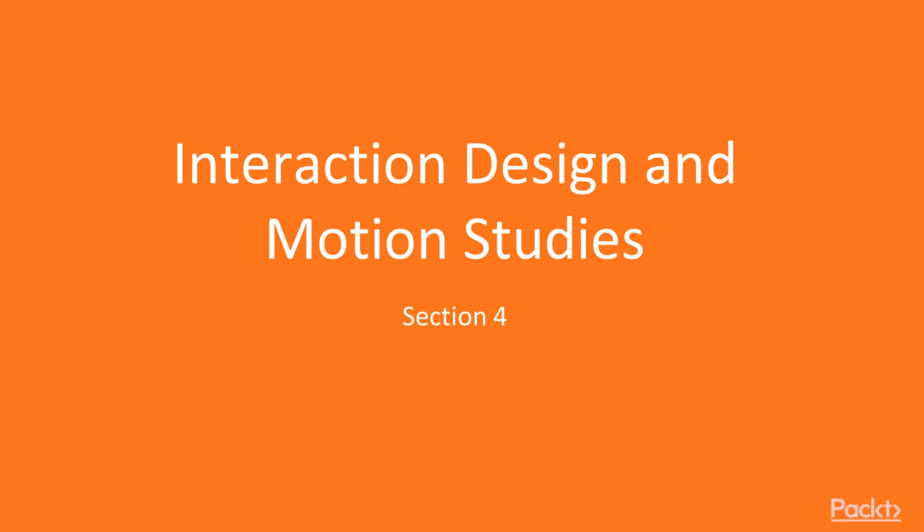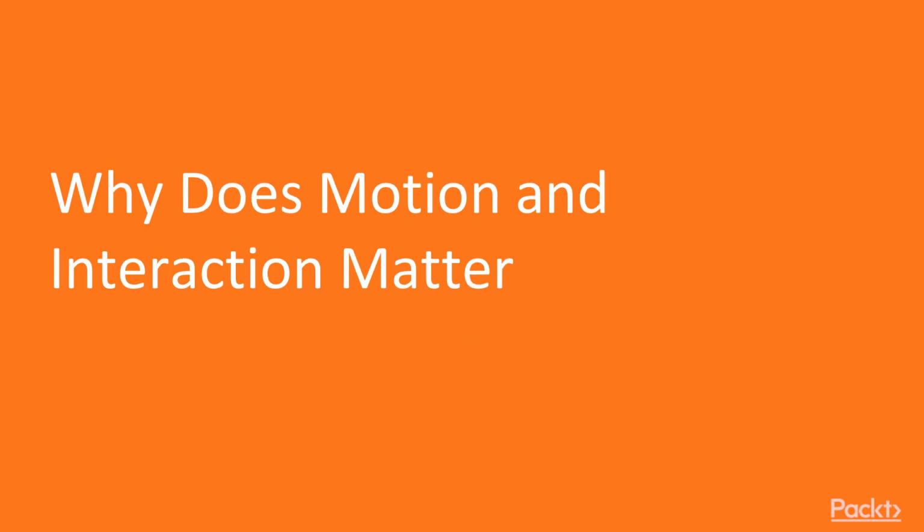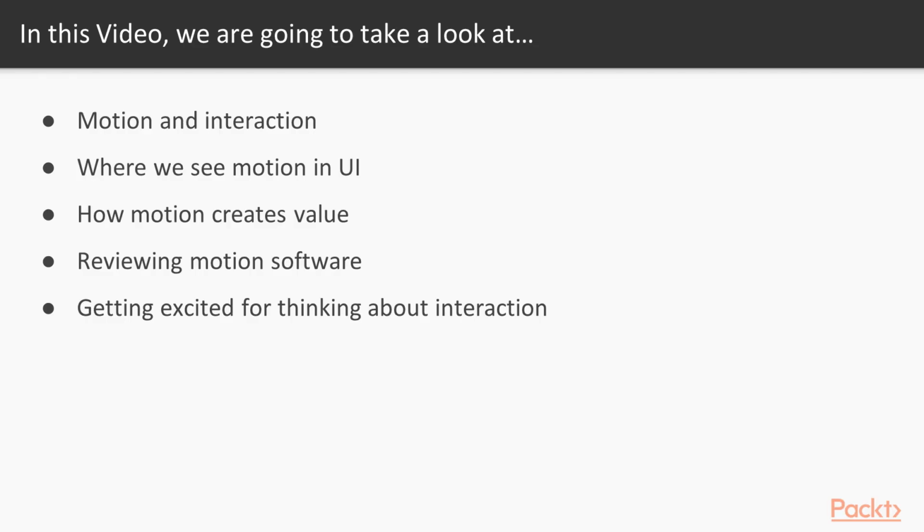Interaction design, and motion studies. We're going to explore a few things throughout the process. Why does motion and interaction matter? Getting specific about how products work. We're going to start by understanding that motion and interaction are part of building great user experiences. We're going to talk about where we see motion in our user interfaces and why it creates value.